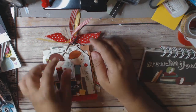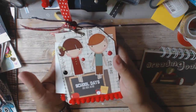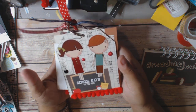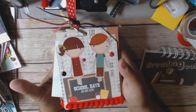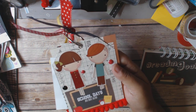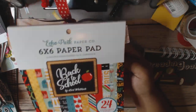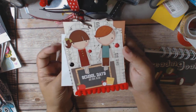So there's that one. The other one is a tag book, and this is really my go-to way of finishing off a paper kit. So this is finishing off the Real Genius paper kit, as well as a couple of little tiny pieces of Echo Park's new paper line called Back to School. It's by Lori Whitlock. It's got some bright colors in it. And all I did was just use a couple of the cut aparts in there.